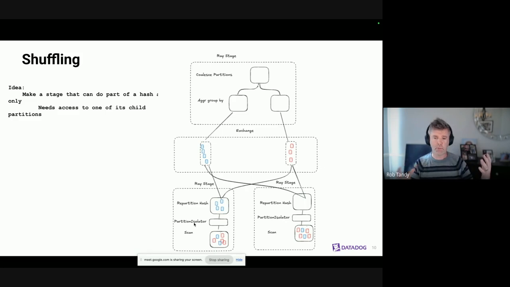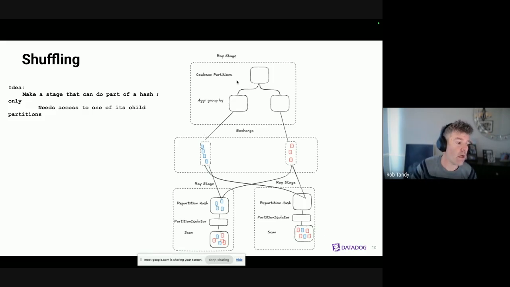So when I break up the plan, I only show this node the first partition of the scan. Then we'll do another Ray stage concurrently, and we'll also run a hash exec there, and we'll show it the other node of the scan. And when we run this Ray stage, it's not the sort of pull model, it's eagerly executed. These stages themselves are driven to produce all their output. They stream output of both of their partitions to this exchanger, which is going to receive the batches.